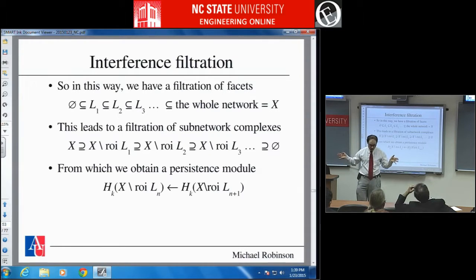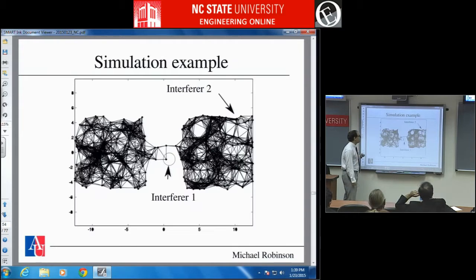Of course, if I take a look at the closure of each of these faucets, take the star over each of those faucets, and then complement them in that order, I'll end up with a filtration that goes the other way. Here, this is the portion of the network that's up. Well, I didn't knock down anything, so everything's up. Here, I've knocked down the entire network. The whole network is down. If I take homology, each of these are inclusions that go this way. They're continuous maps. Therefore, they induce morphisms on homology spaces, so I end up with maps that look like this. This is a persistence module. Great. So what can I do with it?